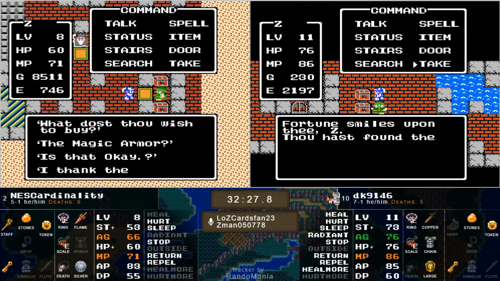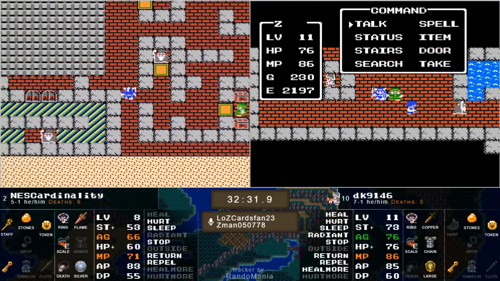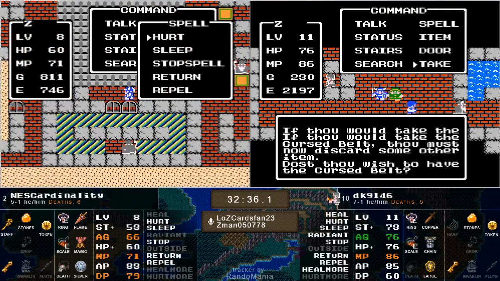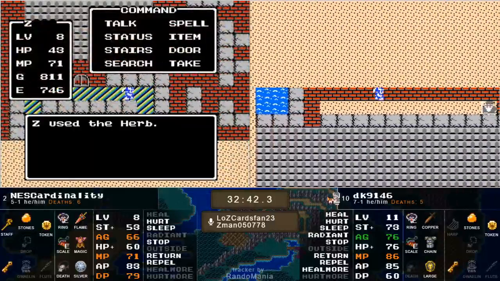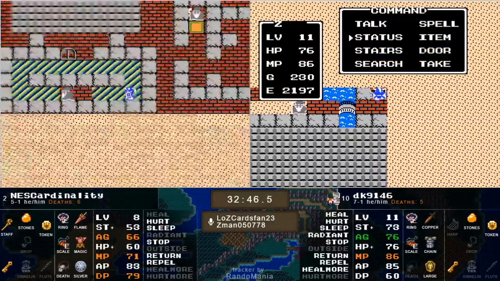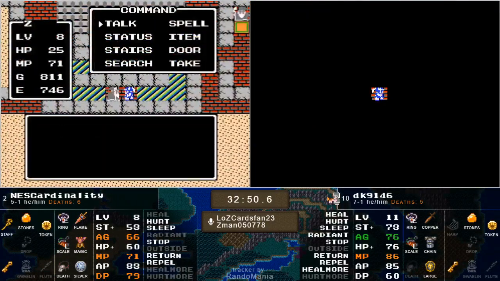DK is now in the armory here in Garenham. He'll see the 2 cursed belts, and he'll get his fairy water. So, provided he doesn't have a poor dive, he's going to get the same kind of knowledge and experience and gold that NESCardinality got. We'll see how this plays out. But here we go with NESCardinality on to the trap tiles. It's 15 HP you lose for every tile you step on, but we've got herbs.